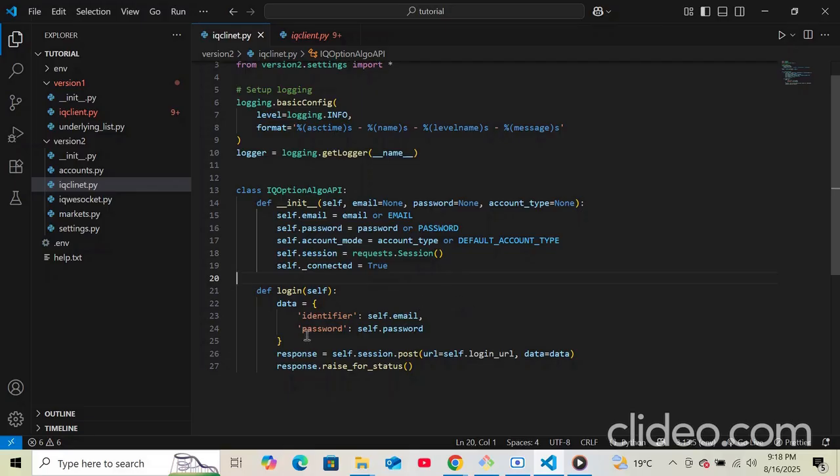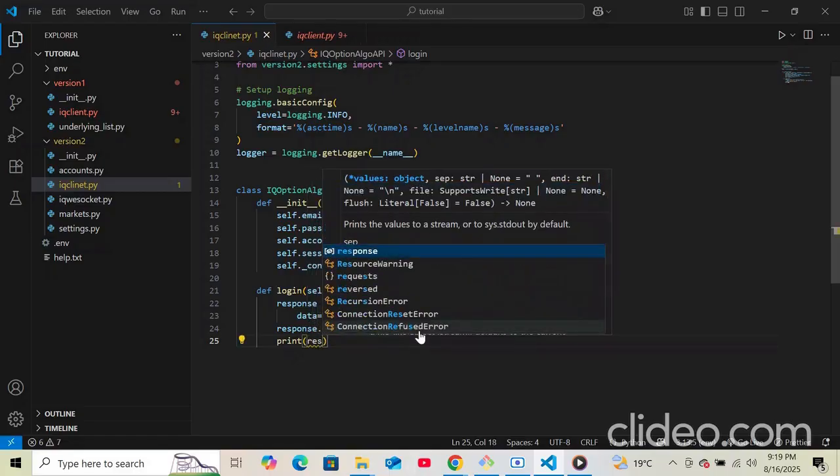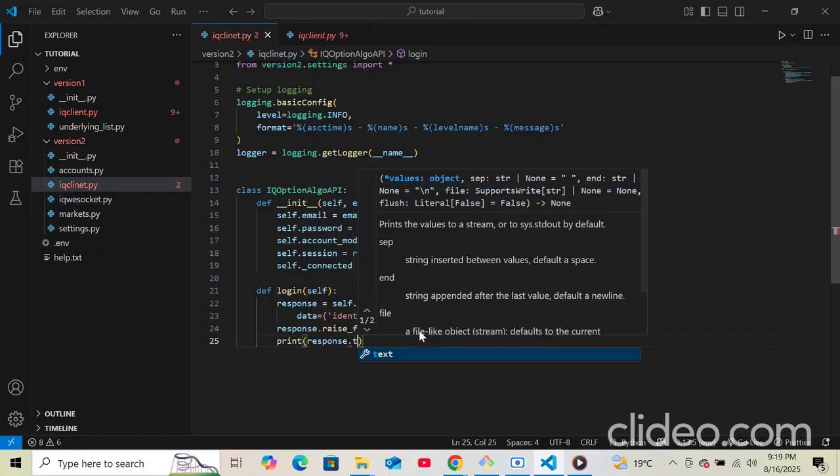And instead of defining variable and then passing that variable, what I'm going to do is I'm going to directly pass this. Okay, this is what I'm going to do, and then let's print the response to see what response we are getting from login API, right?